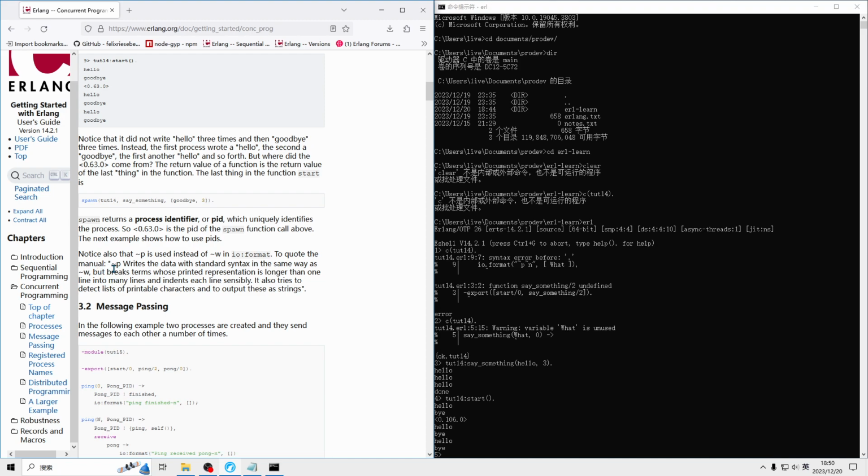查阅手册后发现波浪线 P writes the data with standard syntax in the same way as 波浪线 W, but breaks terms whose printed representation is longer than one line into many lines, and indents each line sensibly.